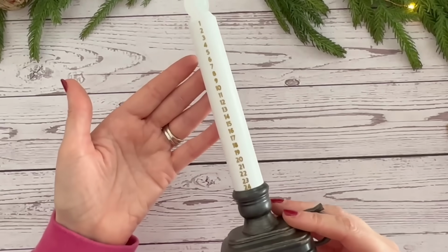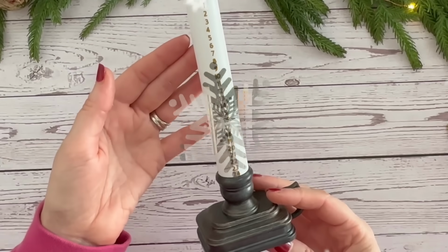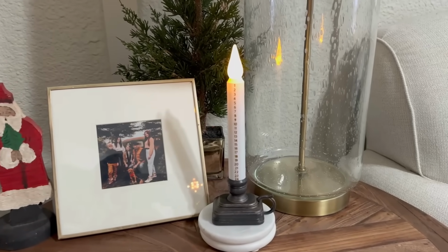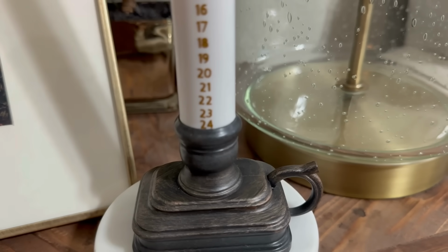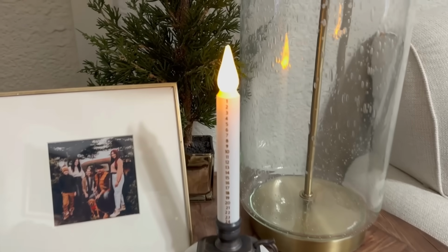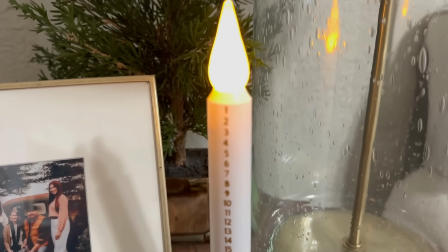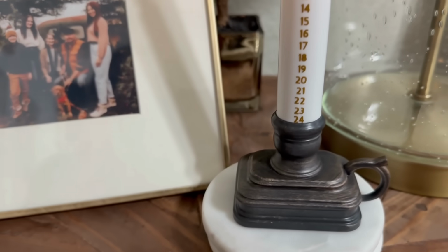So quick and easy. It doesn't matter if you use the vinyl or you're using a paint pen or a marker to write your numbers on. This goes quick, super quick, and you've just created a $1.25 candle versus the $24 one. And what you can do with this is you can take a marker and mark off the numbers, or you can even, if you're using vinyl, just pick those vinyl numbers off, and so you can count down the days until Christmas.